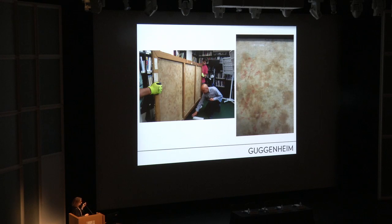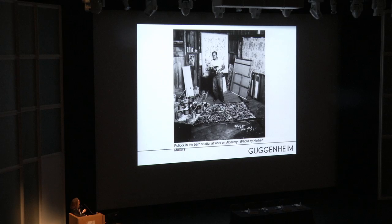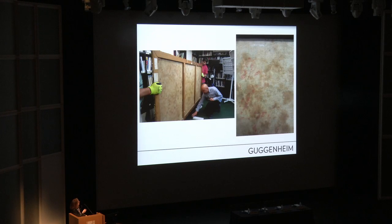We have not completed the research on this, but I also wanted to put this out to the room because we haven't been able to find anything similar. This painting is painted on what we believe to be something like a printed tablecloth. And at first you think, oh, this is just the oil coming through from the front to the back. But when we started to look closely, this fabric is actually a very, very thin, what seems to be a linen tablecloth, and the printed pattern is on the front.